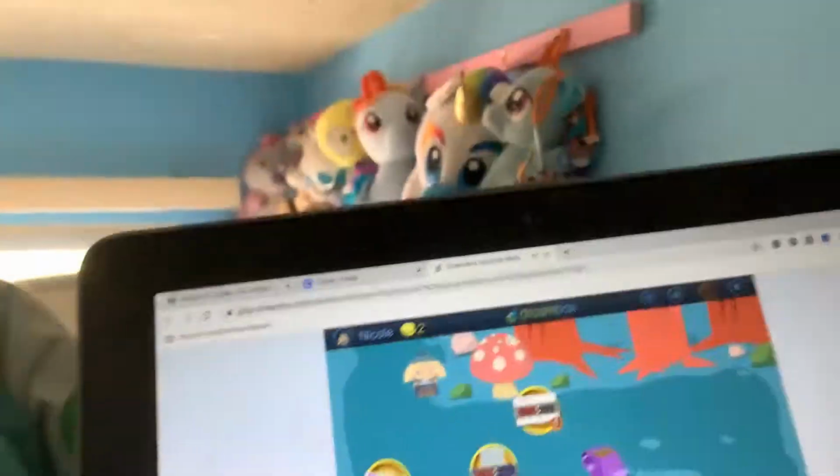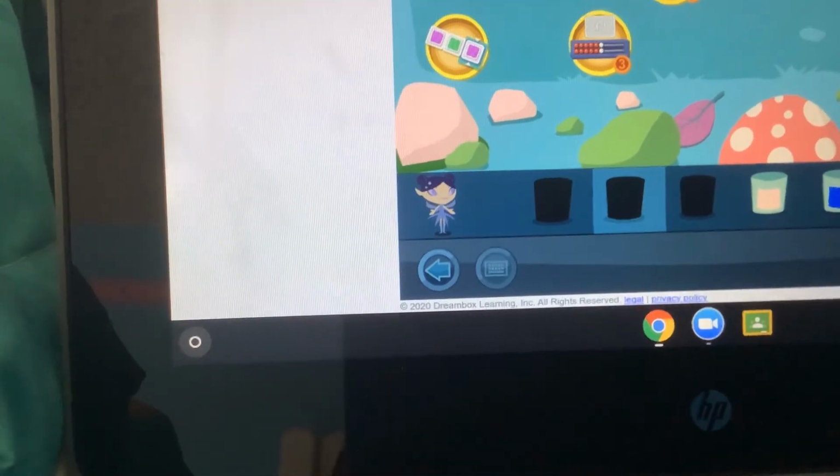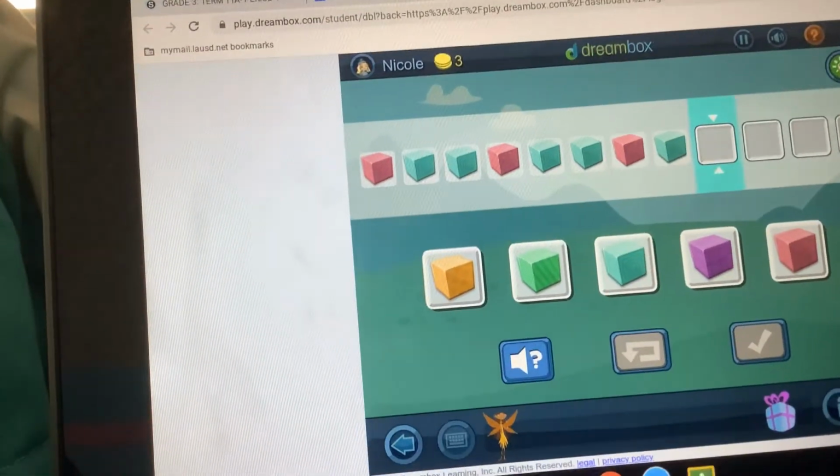A bag. You found a token! Okay. Of course, I'm going to do this one. Because why not? Let's play! To extend the pattern, place colors in the blank spaces so that the pattern continues in the correct order.